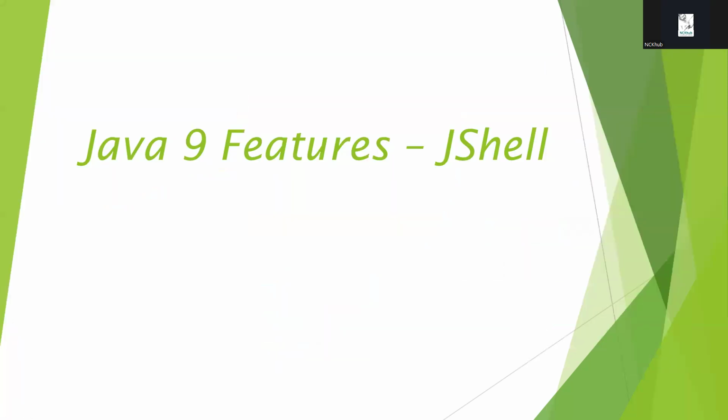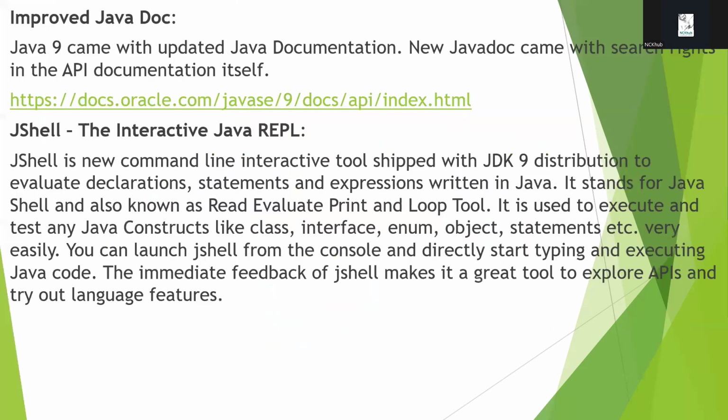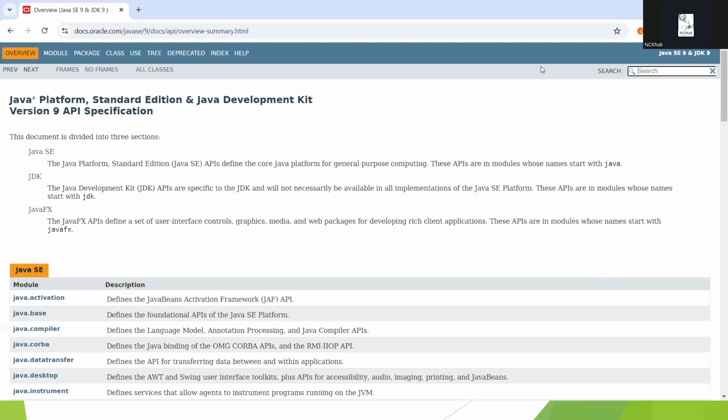So let us deep dive into the topic. Along with JShell, we have another feature as part of Java 9, which is an improved version of the documentation. And in this documentation, we have a search option as well, where you can search the corresponding package or class, whatever you are looking for, and that will provide you the complete details. And you need not follow other tutorials with respect to the information that is needed for each and every class. So before we deep dive into JShell, let us go through the documentation and the way you can search in the documentation. So I have already opened it for you.